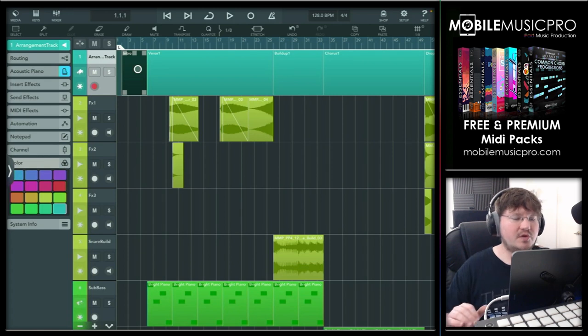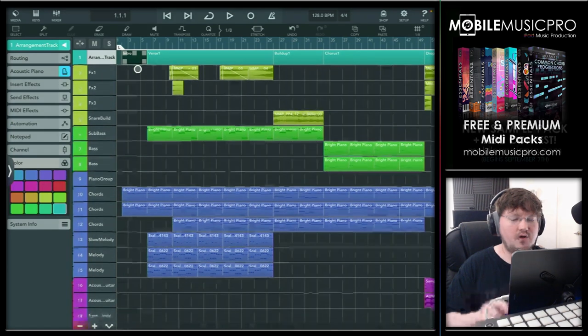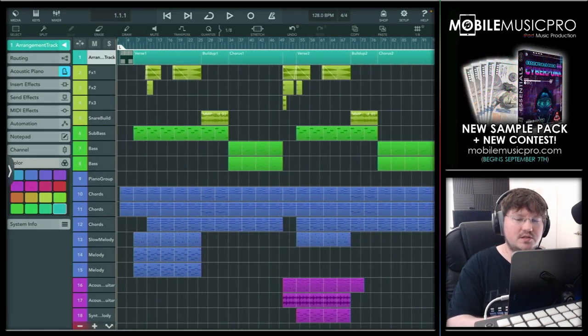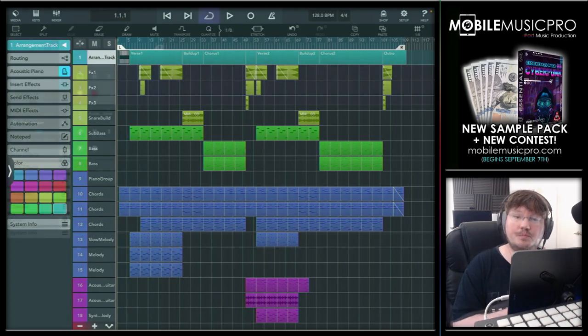So again, this really helped guide me when I'm actually creating my song and arranging out my song so that I know where to actually put stuff. And when you zoom out fully like this, you can really get a good idea of how the song is going to flow from beginning to end. So though this is a bit of a smaller tip and we have mentioned it before on the channel, it is still extremely important in my day-to-day workflow.